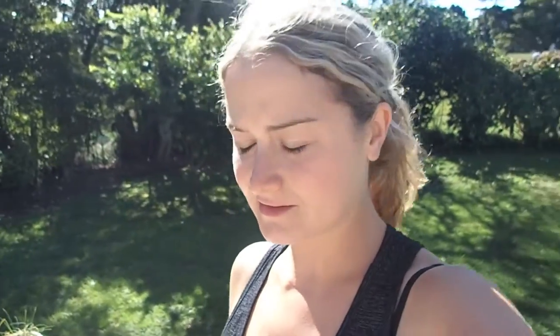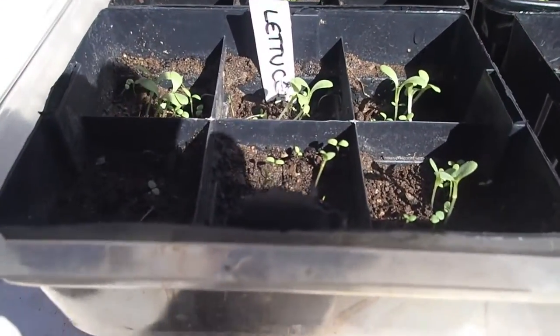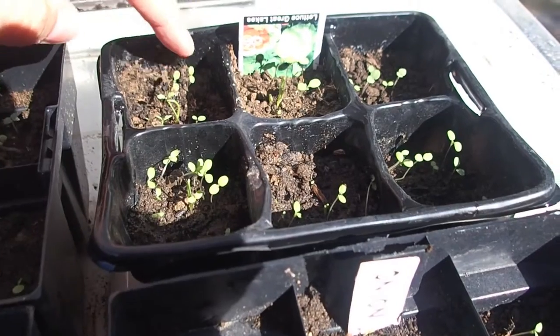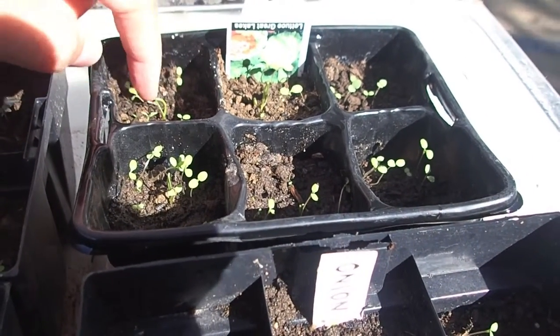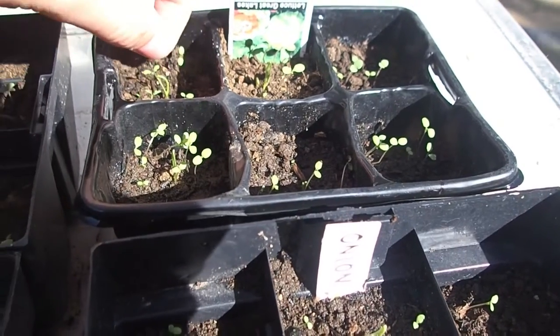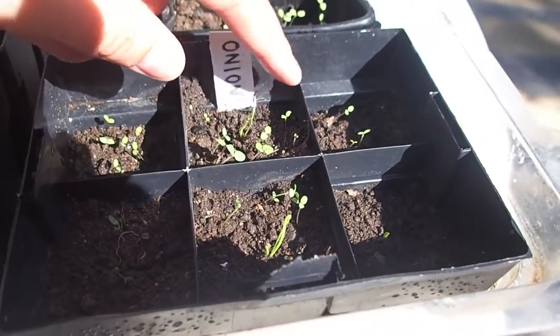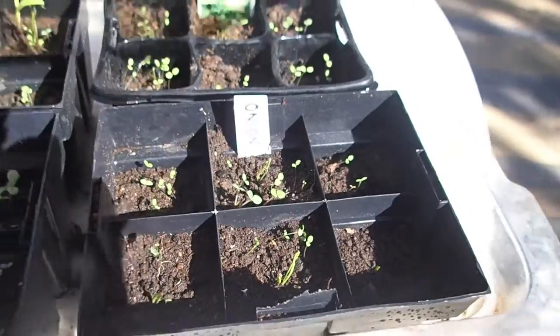All my little seedlings that I planted last week are doing really well. We've got lettuce, spinach has shot up, and there's leeks too. The ones with two heads are actually weeds because I took the soil out of the garden - the straight stems are actually the leeks so they are coming up. I think that's onion too there. The mesclun that I planted is coming up as well. I've had a big tidy up of the deck at the front of the house because it had become a bit of a gathering ground for mess, so that's looking a lot tidier.